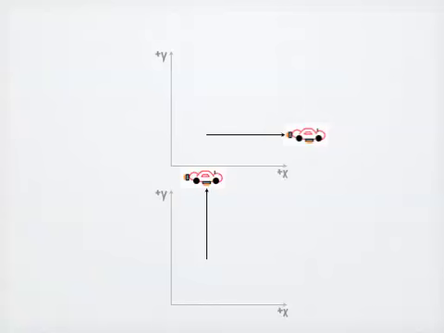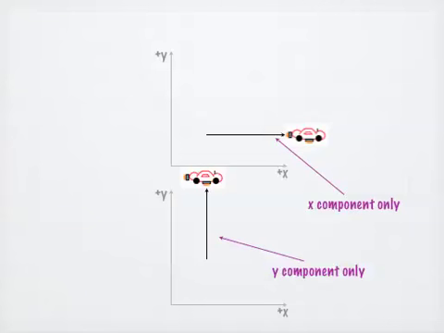Each of these motions by themselves is a one-dimensional motion that can be described with a displacement, velocity, and acceleration. If motion is only in the x direction, we say that the displacement, velocity, and acceleration vectors each only have one component, an x component. And motion in only the y direction is described by vectors with only y components.